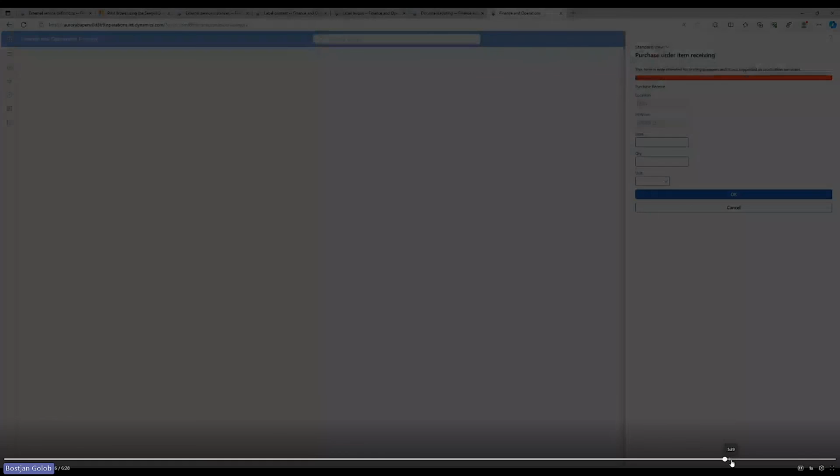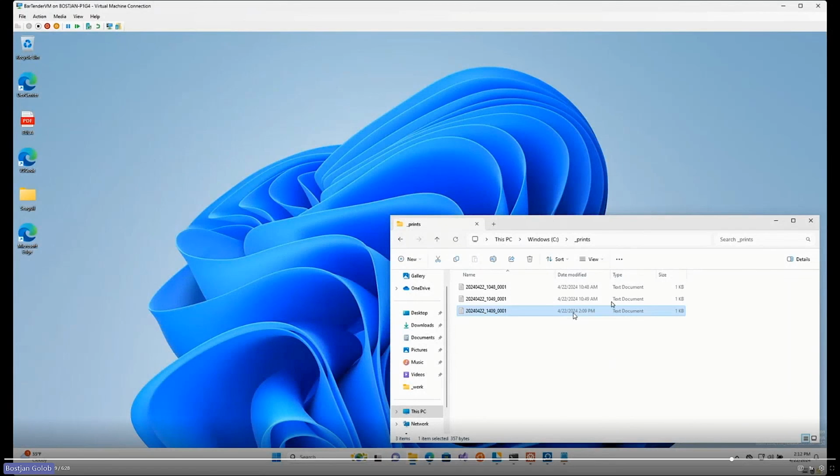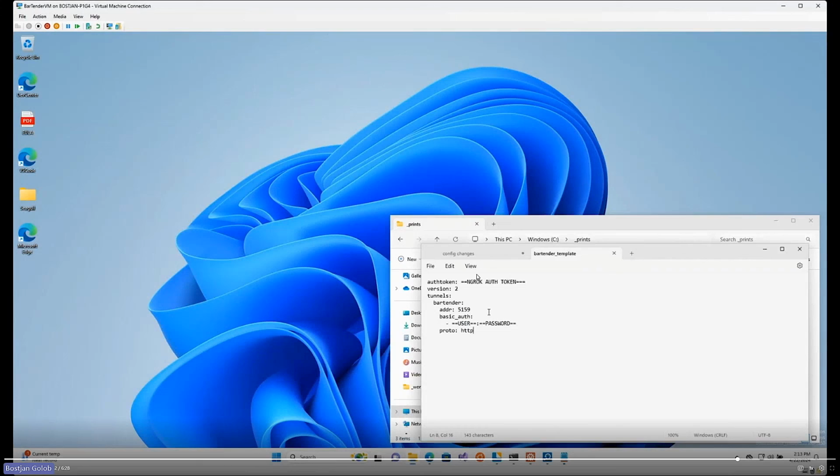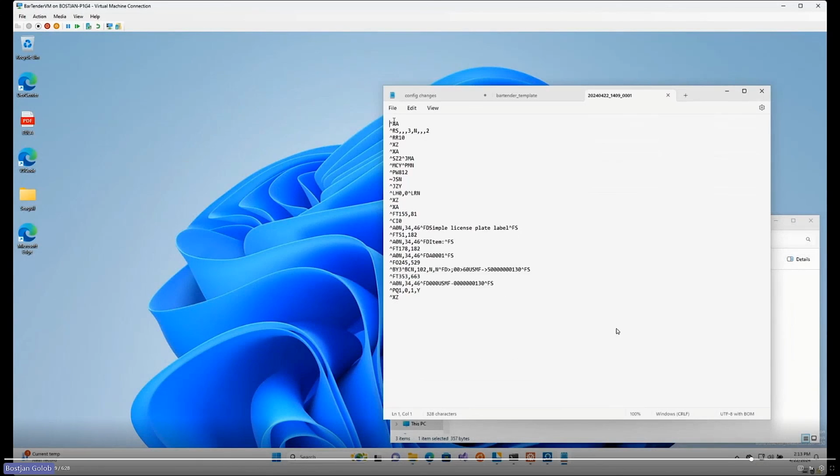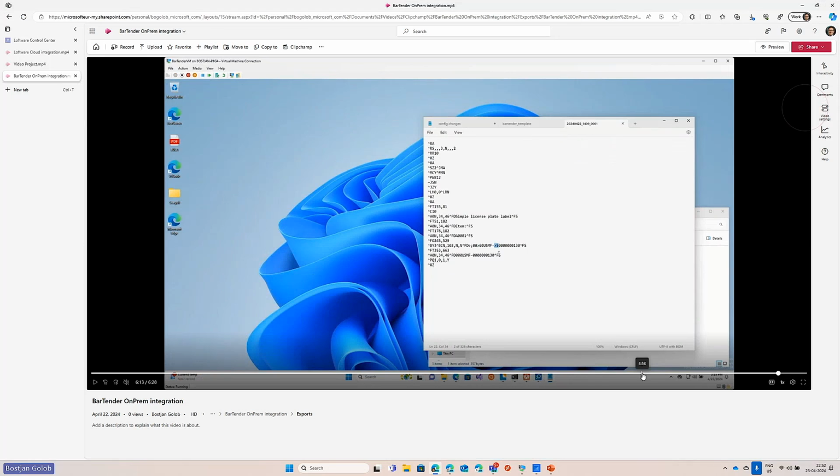receiving some data. And in this case, I have the prints redirected not to a printer, but to files. I open this file that is added. This is basically what Bartender then sends to the printer. So it takes the definition of the label, combines it with the data. You see here 8001 and the license plate label, and sends it. And with that, my short demo or demos are over, and back to the Q&A.